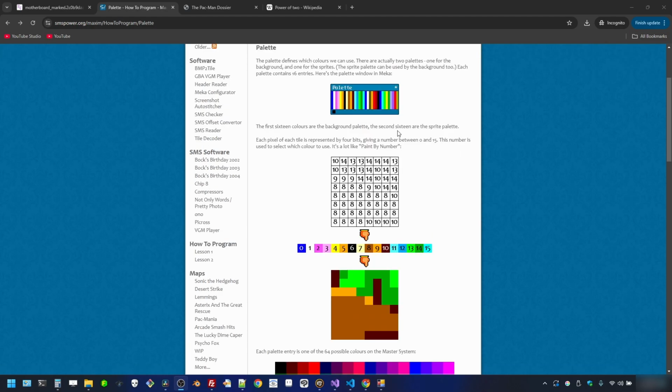As I said before, the Master System has 2 palettes, 32 colors total. We have to remember though that the sprite palette's first color is a transparent color that won't be drawn onto the screen. So technically it's 31 colors really. You could do some stuff halfway through the screen where you change the palette, so that you could get maybe all 64 colors of the available palette on there.